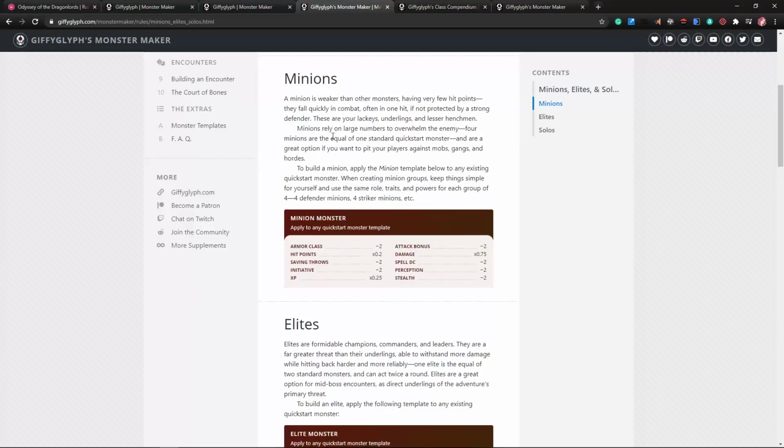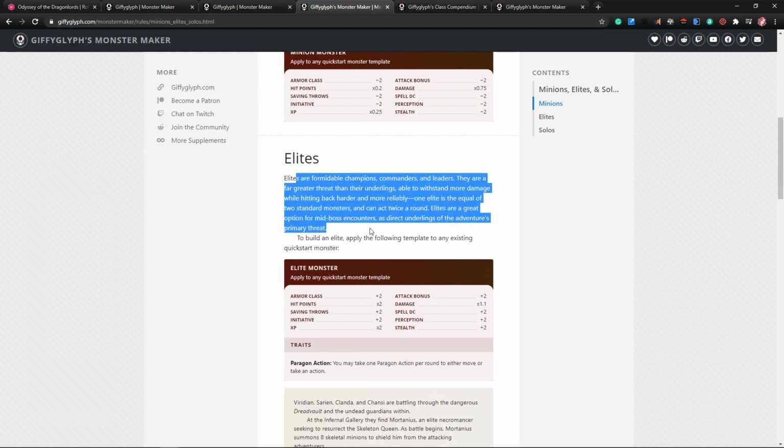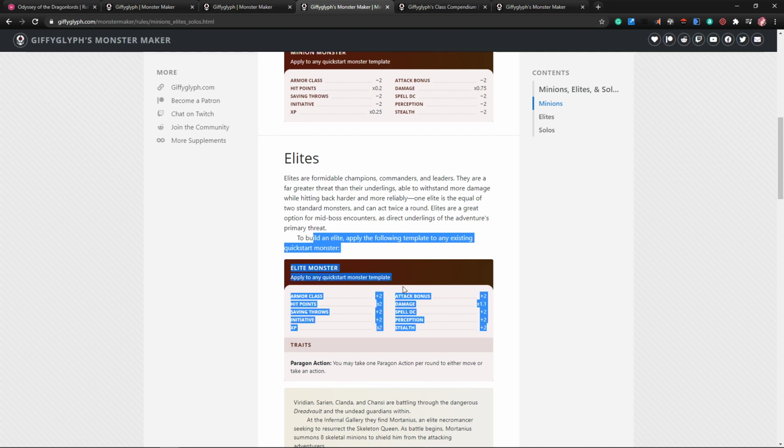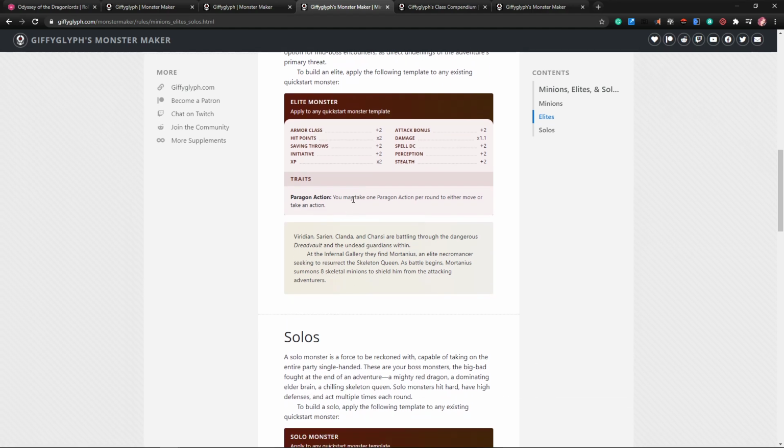Alright, so yeah, minions are junk. So that's cool. 4 regular monsters, or sorry, 4 minion monsters equals 1 regular monster. That checks out. Elites are slightly better than normal monsters. So here you can see the basic math behind it. Armor class goes up, hit points double, saving throws all increase, initiative goes up. They give them stealth and perception. That's pretty cool. And then you get Paragon actions, and I'm pretty sure this is equal to 1 per PC, which is pretty cool.